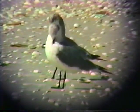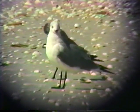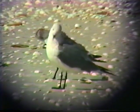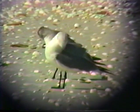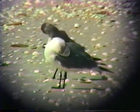The birds eat garbage and fish trimmings and have been increasing with a wealth of food. They have been reported as landing on the beaks of pelicans as they were swallowing small fish and stealing the fish from their pouches. They can sometimes be seen hawking insects in the air, as this picture shows.